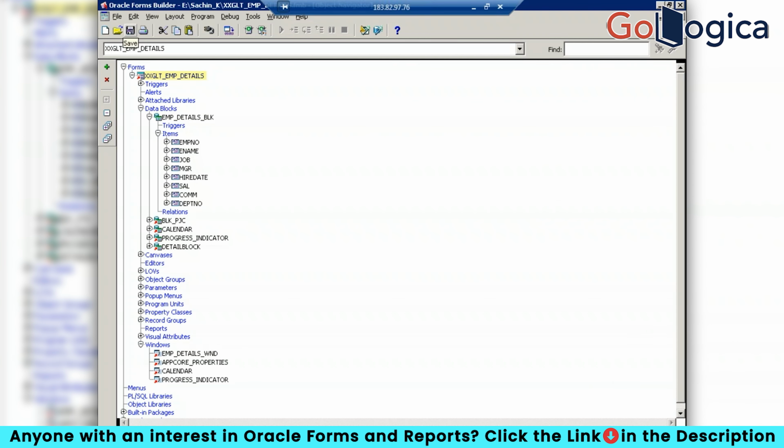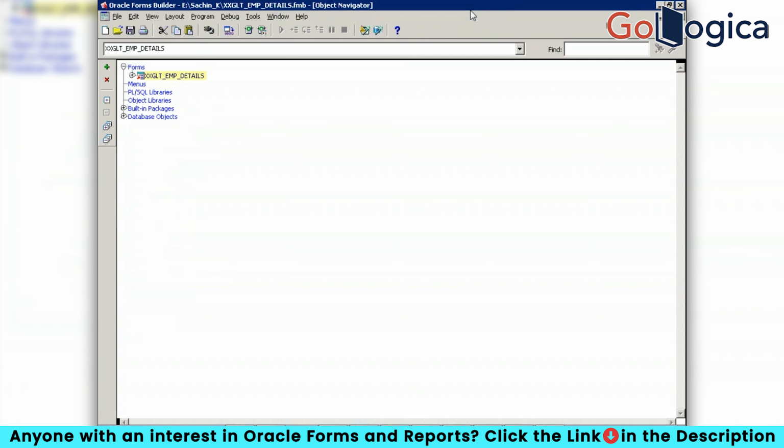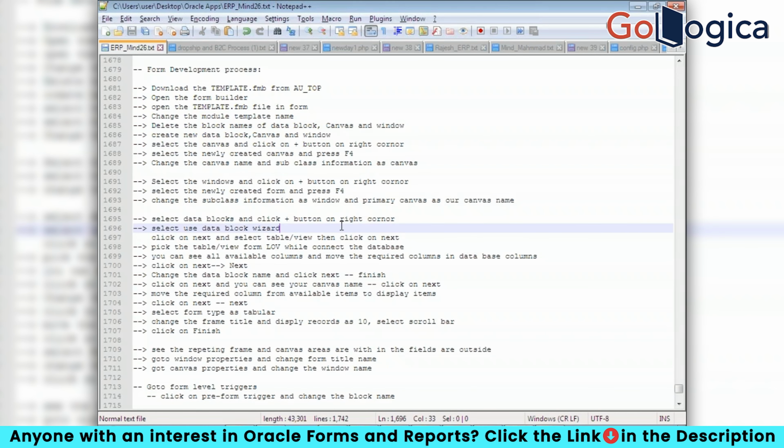I saved it. My FMB is ready now. Only the form is ready this much. See, what I did, only the employee details form I developed. So there are no parameters, there are no LOVs here. It is simply a read-only form, and you can also update the forms. That is the thing I have done now. Are the steps clear up to here? Any doubts? I think you people have to practice, then only you will get doubts. Only by looking, there are no doubts at all.